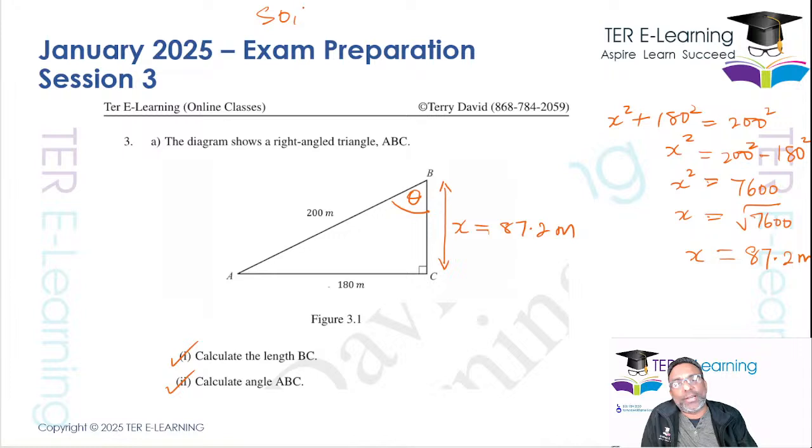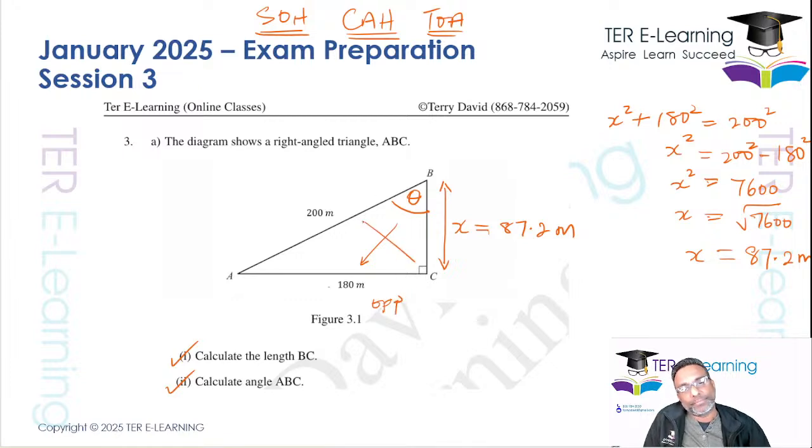For any right angle triangle, we have SOH CAH TOA. So, in a right angle triangle, the sine ratio is opposite over hypotenuse. That's what this is telling me. The cosine is adjacent over hypotenuse. And tangent is opposite over adjacent. Now, it doesn't matter which one we use here, but what I'm going to do, I'm going to label this here as my opposite, right? This side here, right, is your hypotenuse, the side opposite the 90. And then what you're left with is your adjacent, right?